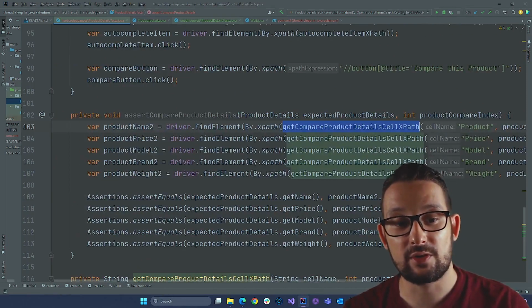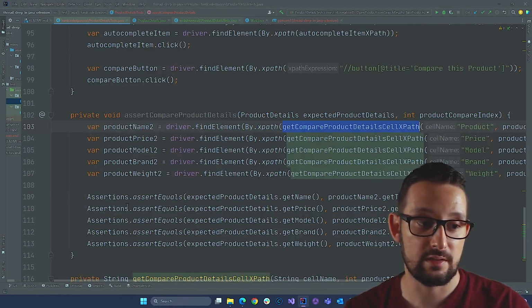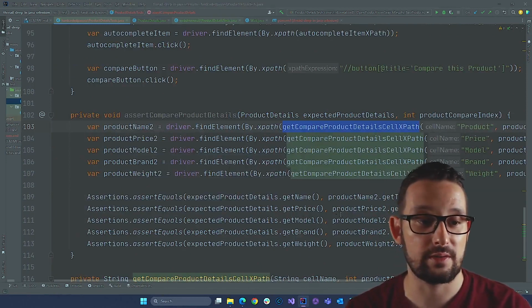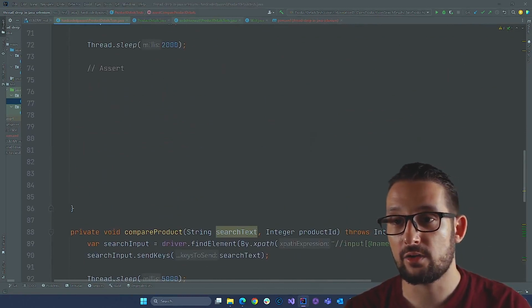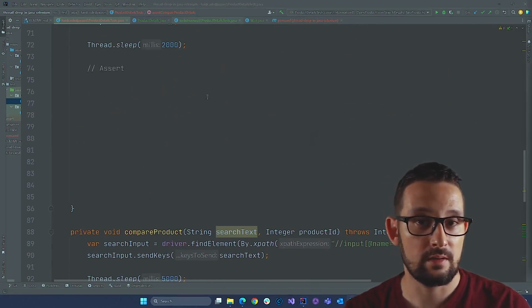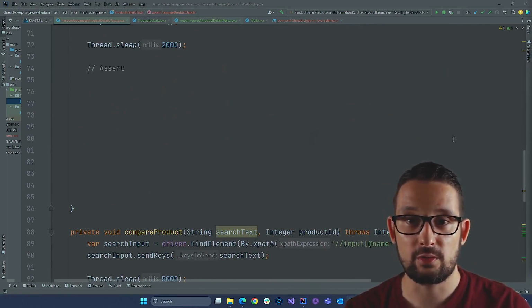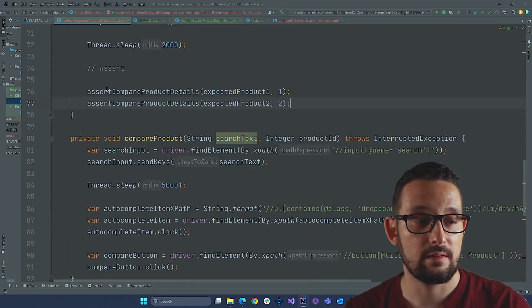And afterwards, we are just comparing them using assertions with JUnit. We're just checking whether they are equal. And in order to use them, we just call these two methods right here.